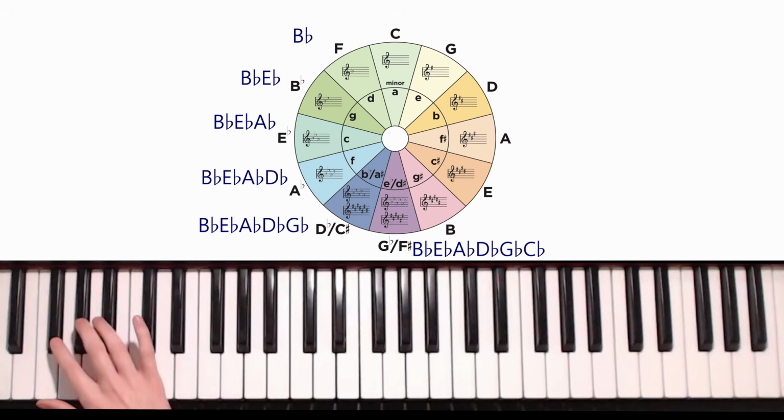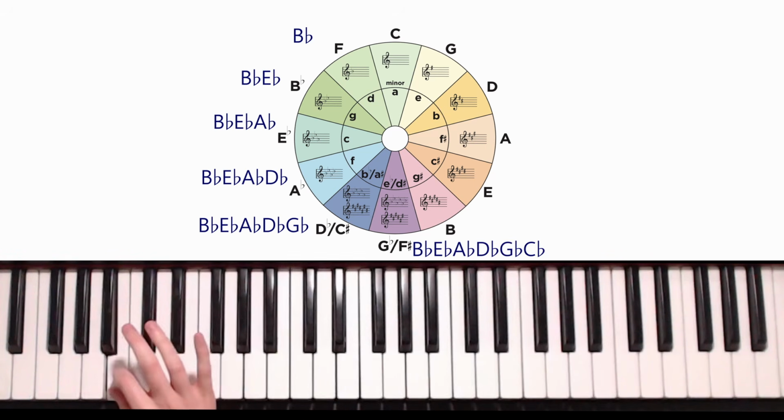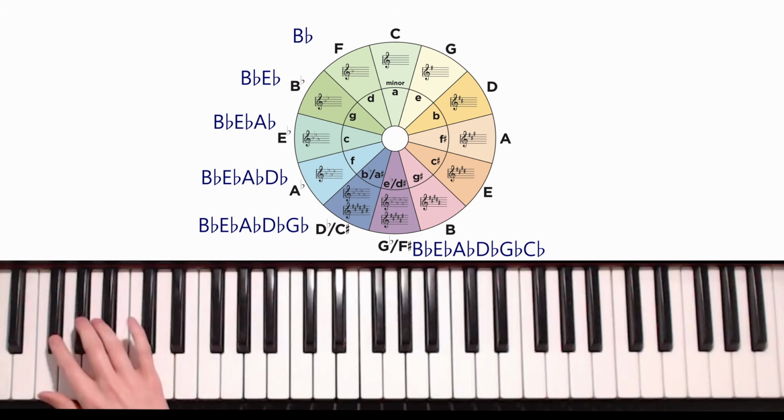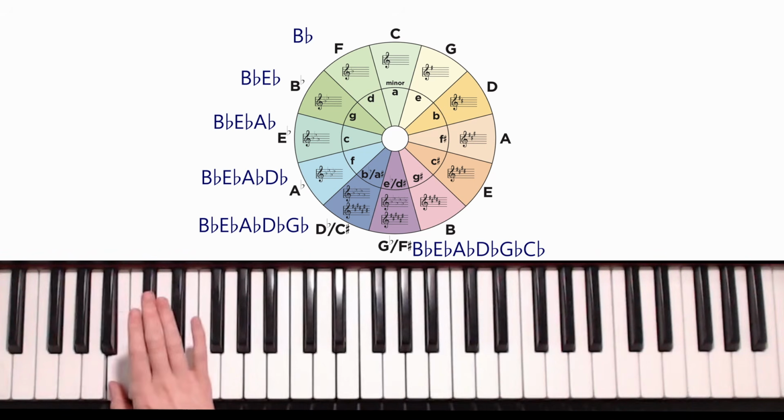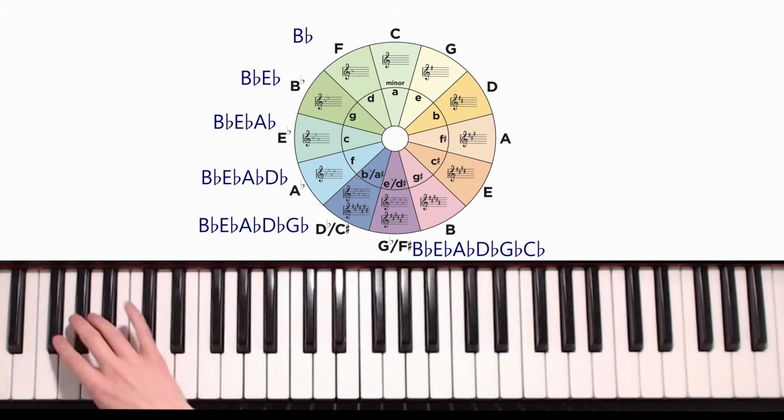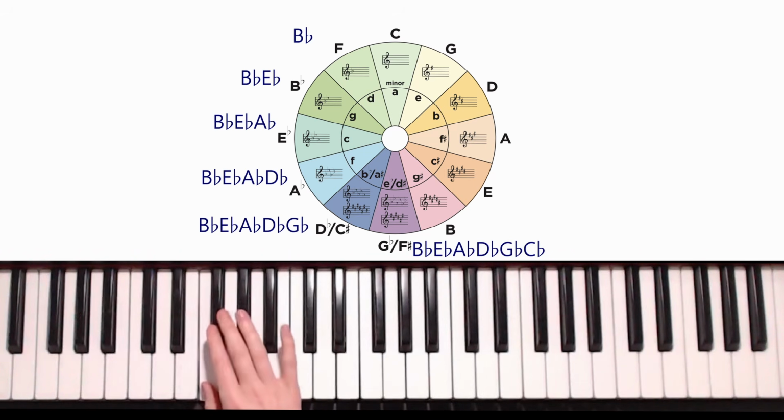So in the key of G flat, this note is called C flat, but technically it's just B. But remember I was saying before that you don't really double up and say G flat, A flat, B flat, B. You have to include the C in some way, so that's why we're calling it C flat in this instance.